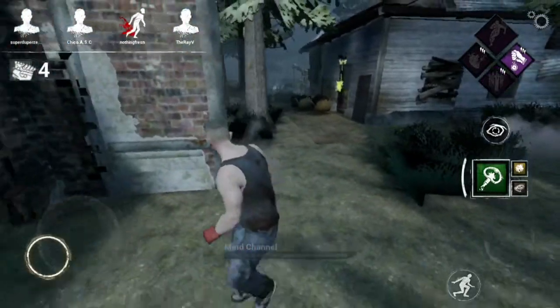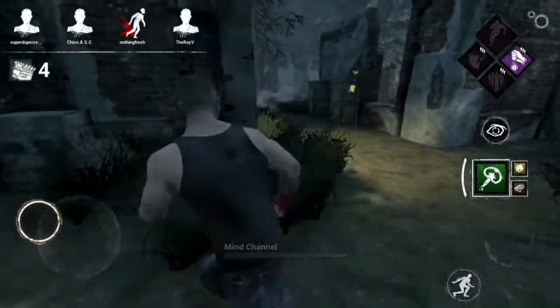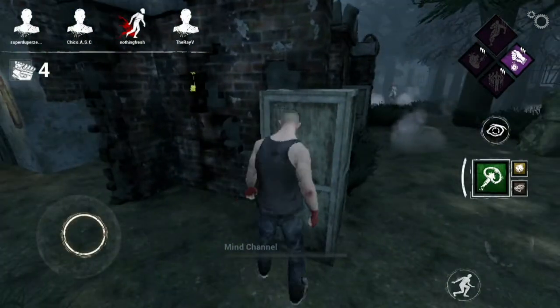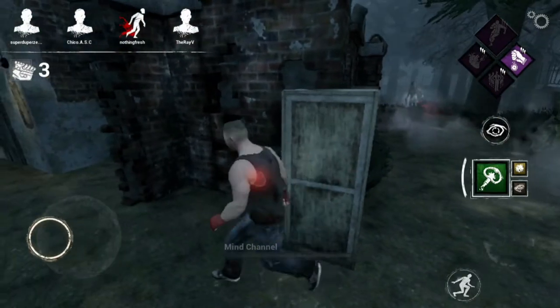And, okay, that's a Trail of Torment. So I gotta go somewhere else. Someone please touch that gen. He's gonna tunnel me. Where is this dude? I'm gonna wait. Yeah, he's right there. Someone please go touch that gen. Okay, he's no longer undetectable.